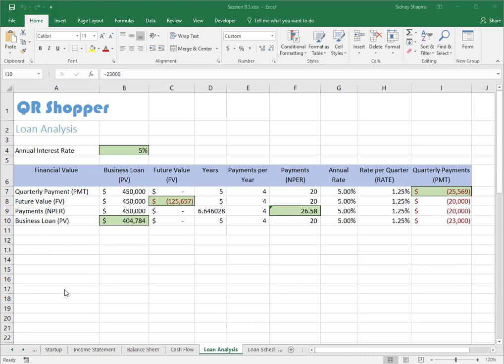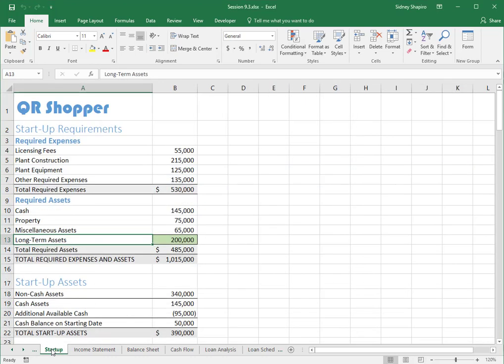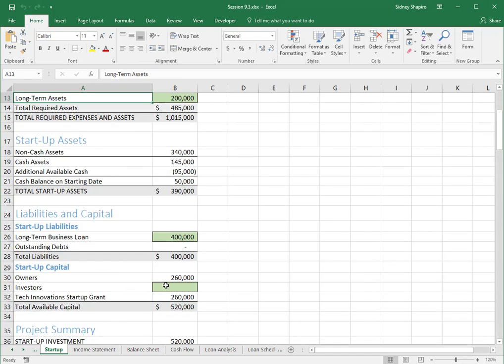Okay, so we'll start off by, you can look at the calculations that are on page 568, and we'll start off right at the bottom. We'll go to the startup worksheet, and we're going to go to cell B31 right over here. We're going to enter $200,000. Okay, so we put in 200,000. There we go. And this is the amount that's going to come from our investors, like we talked about at the end of 9.2. So now let's go to the investment analysis worksheet.